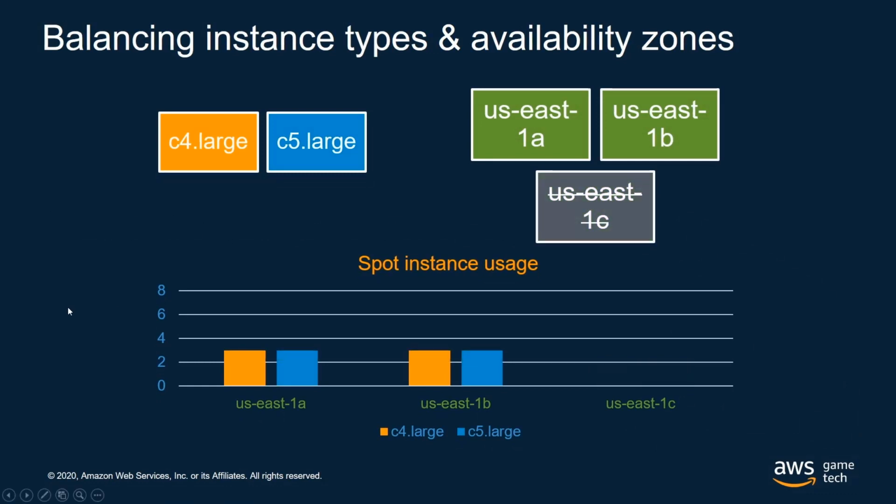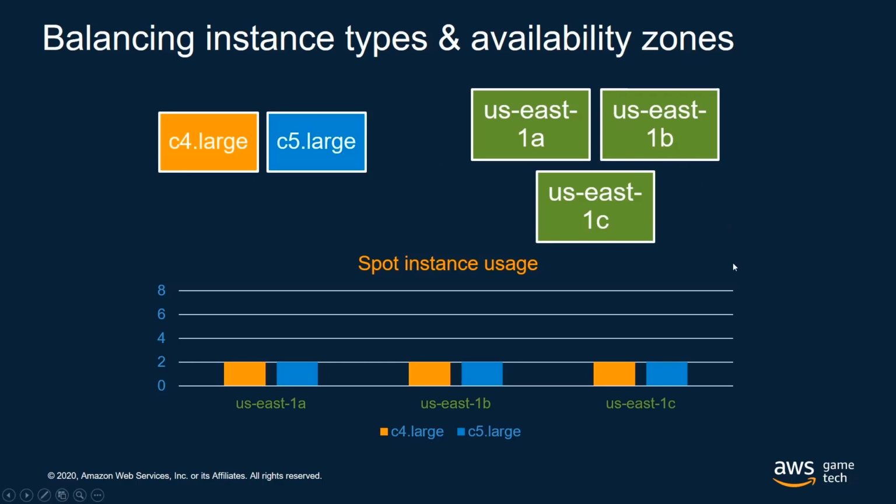So in this example, we'll say you gave us 2 different options of instance types and 3 different availability zones that we're allowed to spread across. And you're going to see this later as well. To take the most advantage of Spot instances, you're going to want to give us the largest range of instance types and availability zones that you possibly can. So it gives us the maximum chance to get you the lowest price servers, and also the maximum chance to make sure that you have a viable spot capacity at all. And we'll show what happens if maybe that's not the case.